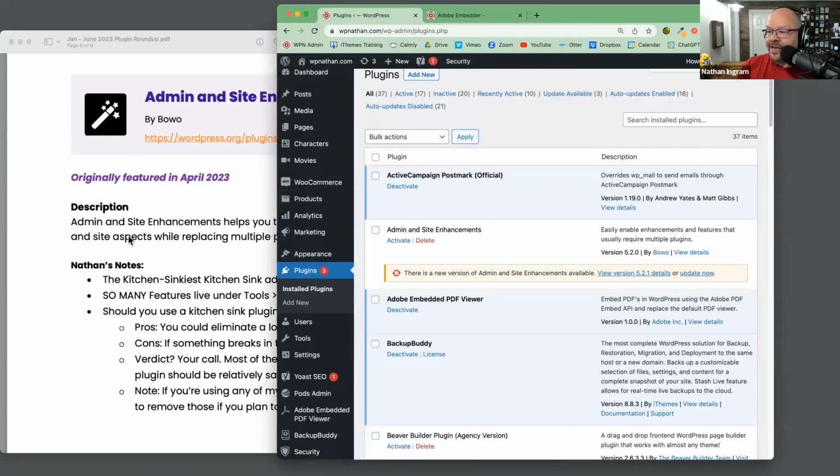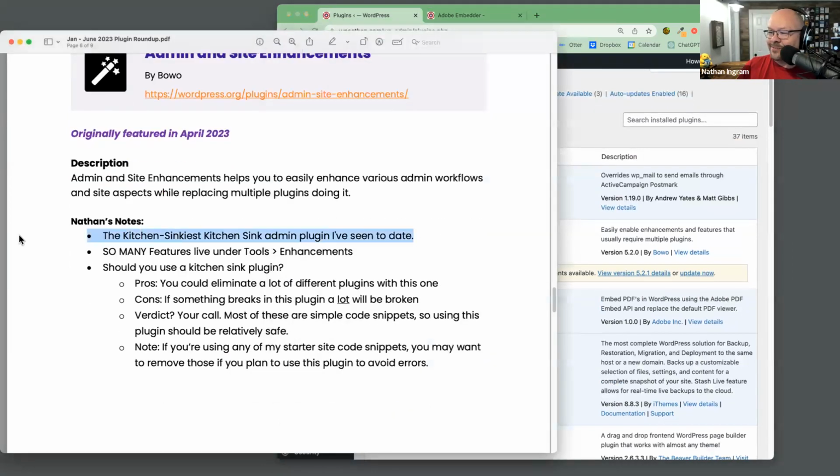In my description, this is the sinkiest kitchen sink admin plugin that I've found to date. So I usually shy away from these. And when I call a kitchen sink plugin, it means that they've thrown everything into this plugin but the kitchen sink, which, if you're not in the US, is just a phrase that we use for all of the things.